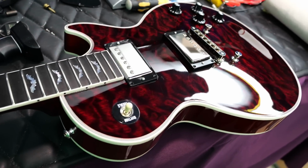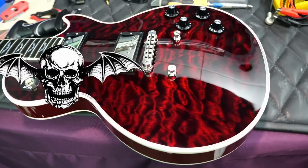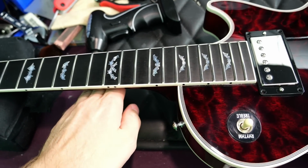But overall, I would say this thing cleaned up nicely. I listened to an hour and a half of Avenged Sevenfold. Seemed very apropos for this one. So moving on from our body, we've got that 5-piece maple neck we were talking about with our ebony fretboard.